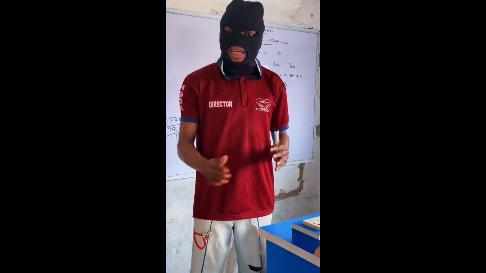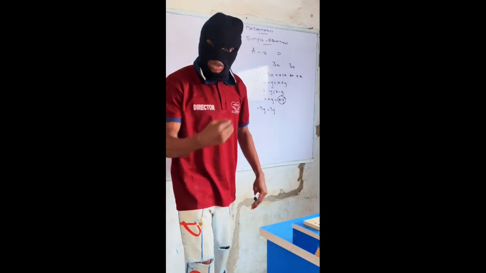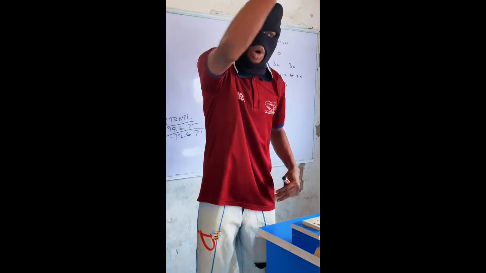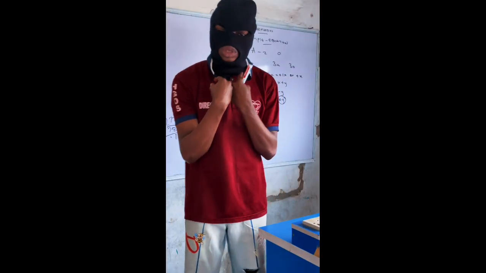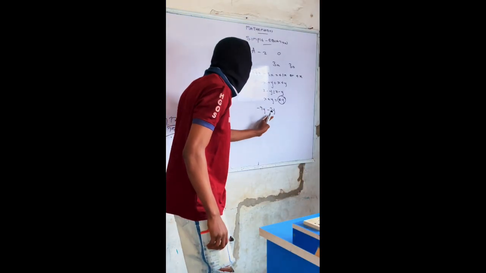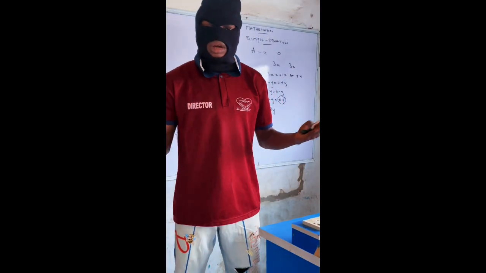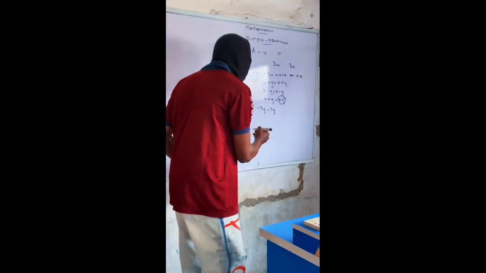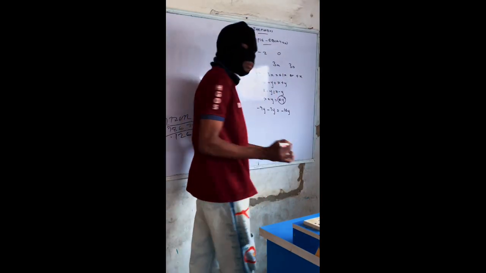Now it means you are owing what? 9y. And you also have what? Minus 7y. It means you are also owing 7y. Now do you still have anything with you? You don't even have anything. You are owing. So minus 9y minus 7y, you are owing 9y, you are also owing 7y. So altogether you are owing 16y. So it's not what? Minus 16y.